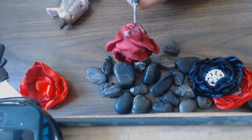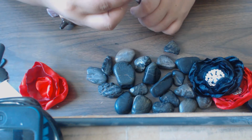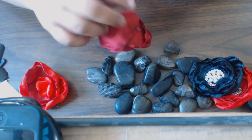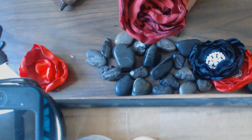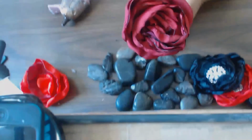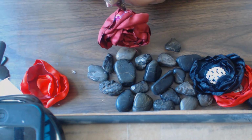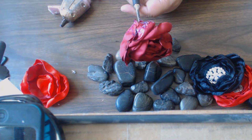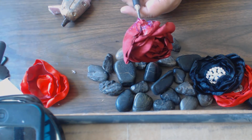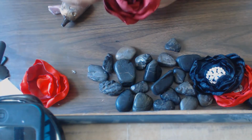Some hot glue, you get your flower petal, and you wrap it around like so. My camera keeps moving. Okay. You do that. Be very careful because this is fabric you're working with, and the hot glue will seep through. So be very careful not to burn yourself.